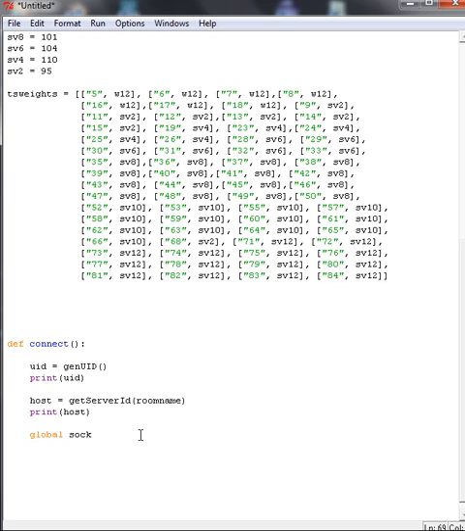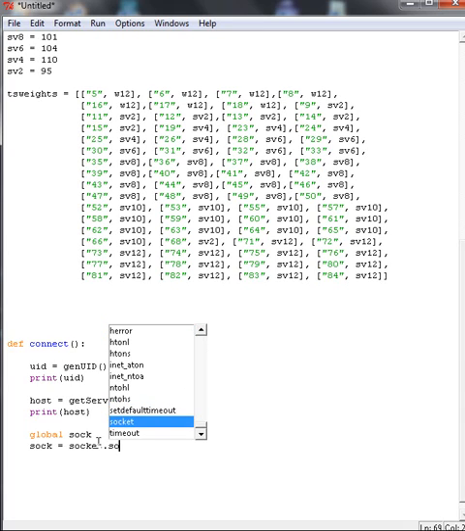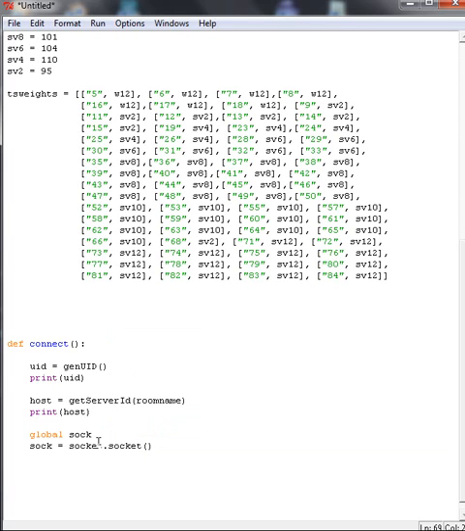So sock equals socket.socket. Then we're going to connect, sock.connect, and in here we're going to pass in a host and a port.